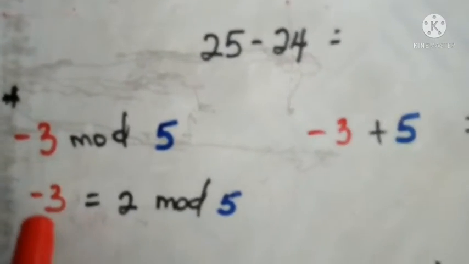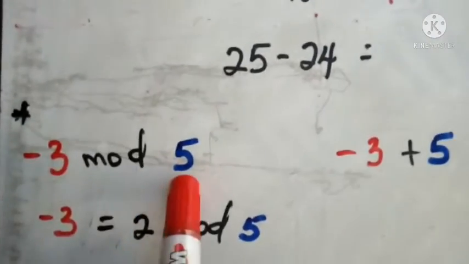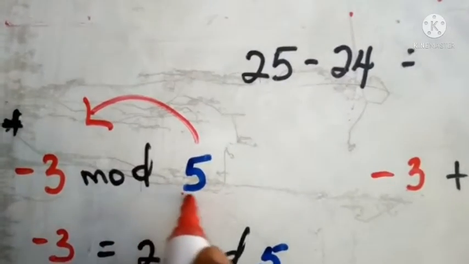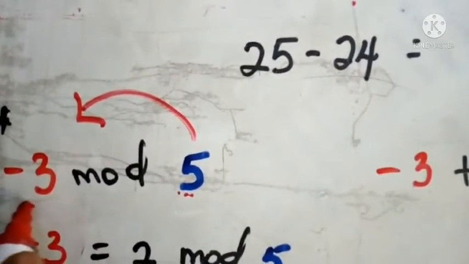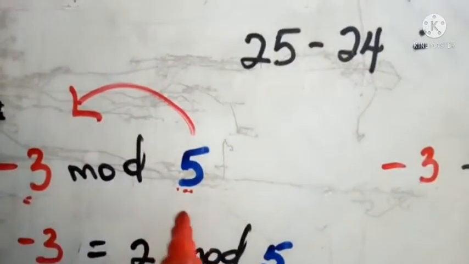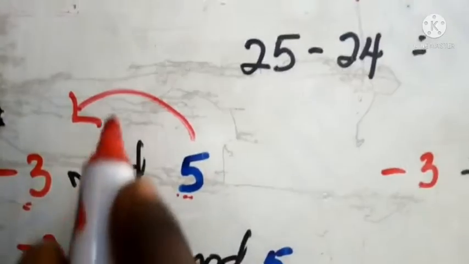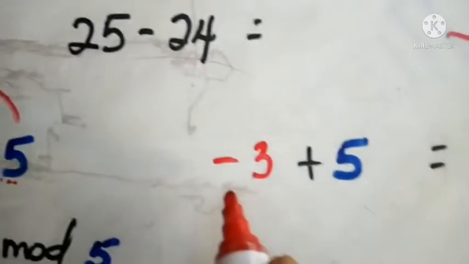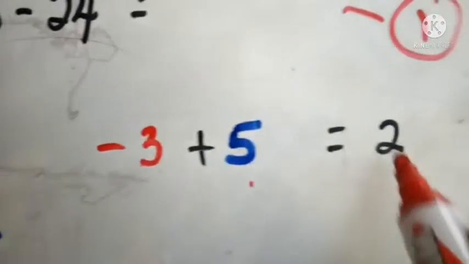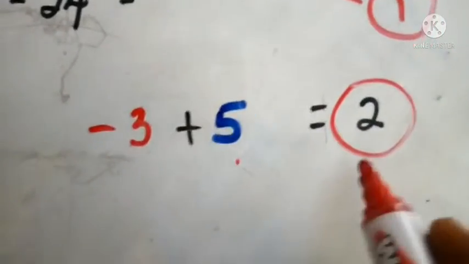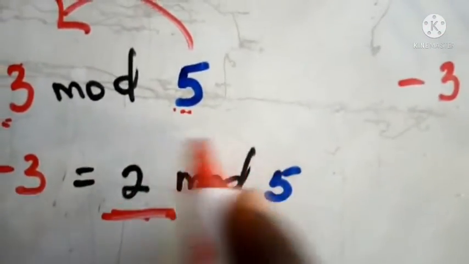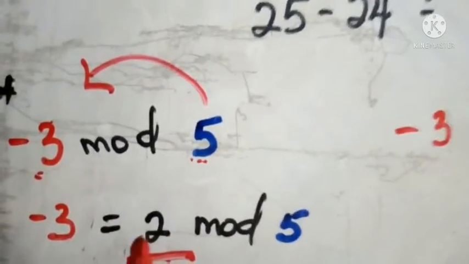So the way of solving this part is that if you have a negative number here, whatever the mod will be, you have to add the mod to the negative, right? The idea is that we are counting up to 5 and then you came with a negative. We are not interested in this negative. We need 5, or something that is less than that, so that you can take home. So if you came with a negative number, you add the mod to the negative. What I mean is that you are going to have negative 3 plus 5, which is the mod here. That answer should be 2, right? Of course, 2 is less than the mod. So the answer here is 2, which is what remains after we add this 5 to the negative number.